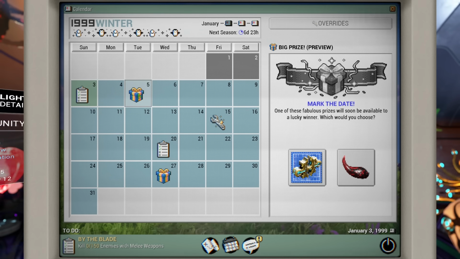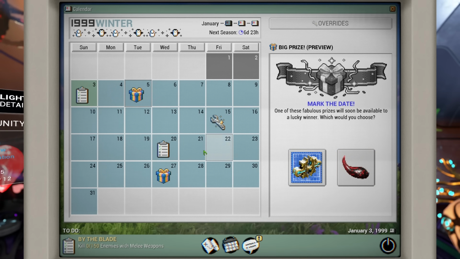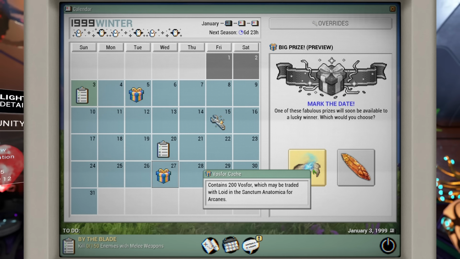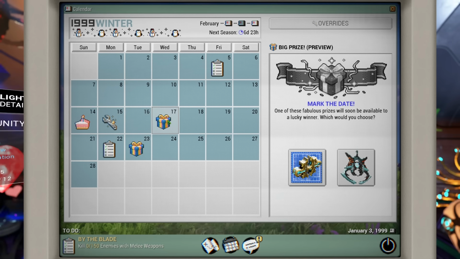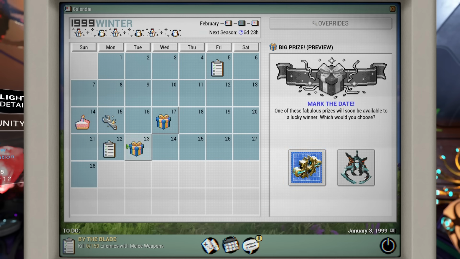Alright, for the 1999 winter season, we have the options between a Forma Blueprint and 2000 Kuva. We're also going to have the option between a Vosphor Cache, which looks like it contains 200 Vosphor, and a Topaz Archon Shard. Next month, we're going to have an option between a Forma Blueprint and a Primary Arcane Adapter.